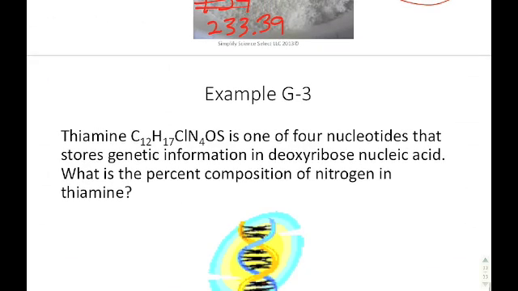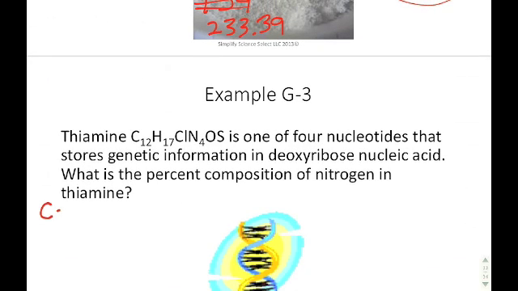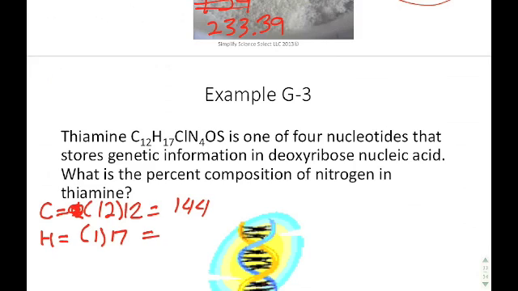You have carbon, which is 1 times 12. And I'm going to go ahead and simplify these for now. Oh, excuse me, it's not 1 times 12, it's 12 times 12, because there are 12 carbons. And that makes this 144. You have hydrogen, which is 1, that's the atomic mass, but there are 17 of them, which makes this about 17. Oxygen, there's only 1 of, and it has a mass of 16, so you get 16.